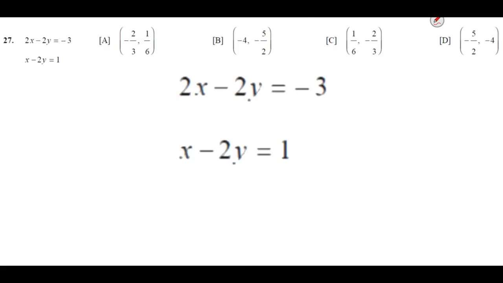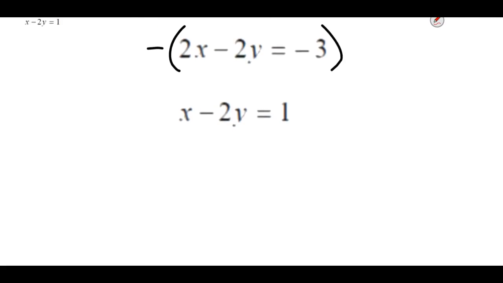Here we go again. We're looking at this. Now, if you notice, I do have a letter that has the same coefficient, but they don't have the same sign. So what I'm going to do is I'm going to simply take the top one and I'm going to multiply it by a negative. That's all I'm going to do, because all I want to do is change the sign so I have one that's the same number but different sign. So when I do that, all this becomes for my new equation is -2x positive 2y, positive 3. Now my bottom one stays the same.